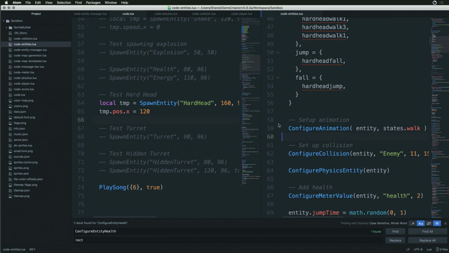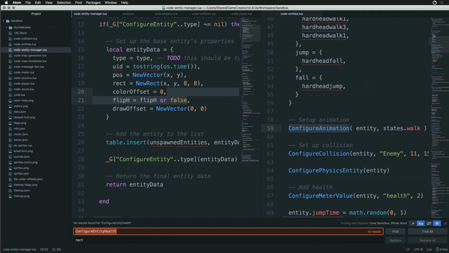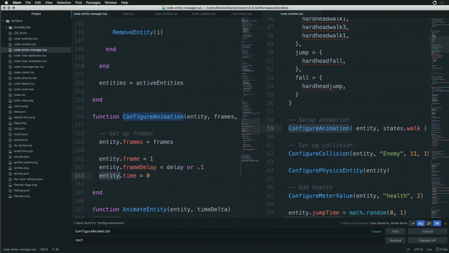All right, so what I'm thinking of doing is adding to configure animation so that it should automatically try to set the width and height. So let me look at that real quick. So in the entity manager, when we call configure animation, what should happen is it should look at the entity rect.